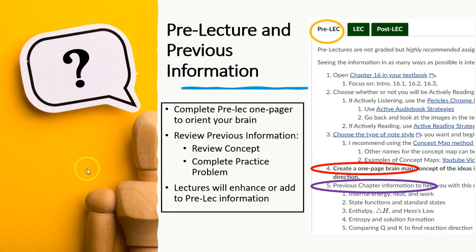So new part, new pre-lecture. That means you want to complete the pre-lecture one-pager to orient your brain. You want to review previous information by reviewing a concept and completing a practice problem related to that concept. And of course, the goal of the lectures is to enhance or add to pre-lecture information so that everything connects. Let's go ahead and get to thinking, folks.